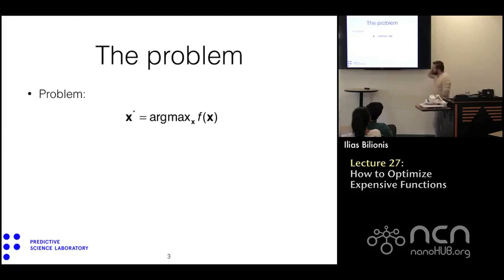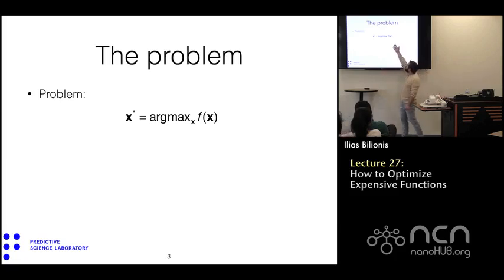So the problem is like this. We're going to have a function f of x. So x is whatever you want to optimize over. Okay? It's your design parameters, if you like. If you are optimizing a bevel gear, it would be the number of teeth, the radii, the material, whatever describes that object or thing. Okay, so our design parameters are x, and f of x is basically an objective function that you would like to maximize. So, whatever you are interested in maximizing, right?